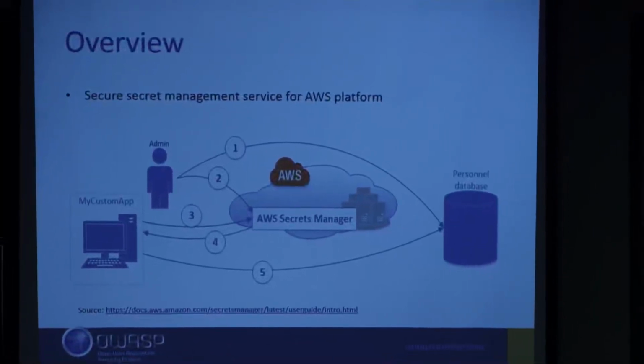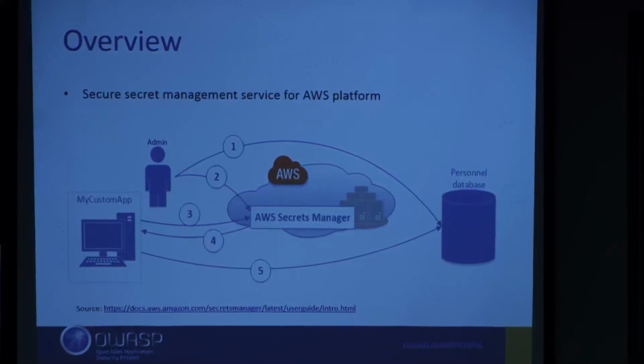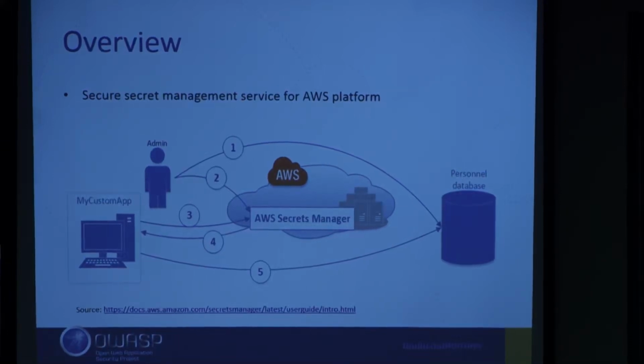The way it typically works is that as an administrator, let's say you go and create a new set of credentials in your RDS. After that, you would go and configure that in the AWS Secret Manager. You would also specify the access policy over there saying, okay, who can access that? Like I can specify this secret is accessible by my custom app. After that, my custom app would try to authenticate to Secret Manager. And Secret Manager, once it authenticates that and verifies the access policy, returns those credentials back to the application. And then as part of point 5, it would be able to connect to the database using those credentials.